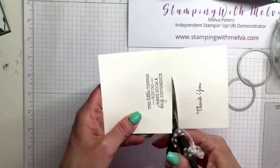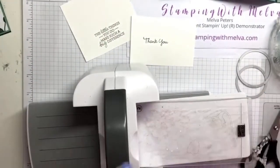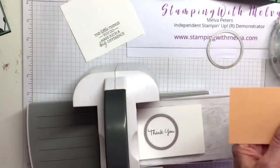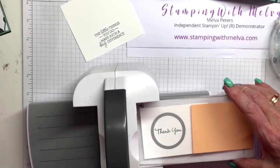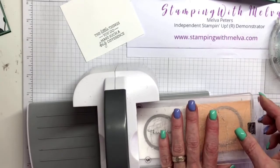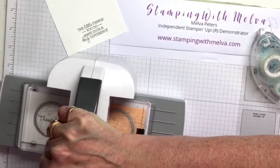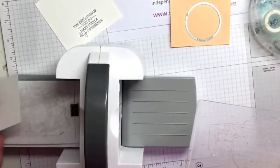All right, so I'm just going to cut this off. I'm going to fussy cut that out, but what I want to do is bring in my Mini Stampin' Cut and Emboss Machine. So I'm going to cut my thank you, and that's out of the smallest circle. And then I've got a piece of Pale Papaya, and I'm going to cut, make room for this, I'm going to cut the largest circle, and this will be the mat behind my sentiment. Oops, there we go. Once you have it going through, it works. Okay. So that's that, and that's that.